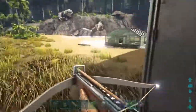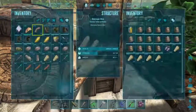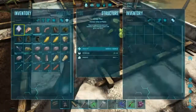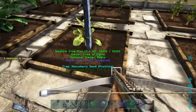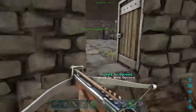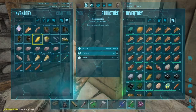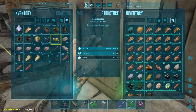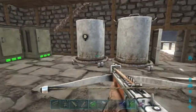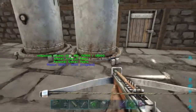I still don't know why this won't die. I'm just going to go ahead and do it. I'll take one of the... I guess I don't have any. But I'm going to put this fertilizer in and see if it'll grow. Once it becomes a fruitling, I can take it out and then it should die. It's weird that we're feeding it to die. But anyway, corn in there. But yeah, so that's going to wrap this up. We got our cooker in, which will make... I mean, I just made it. Why is it all rusty already? That's crazy. That is bizarre.